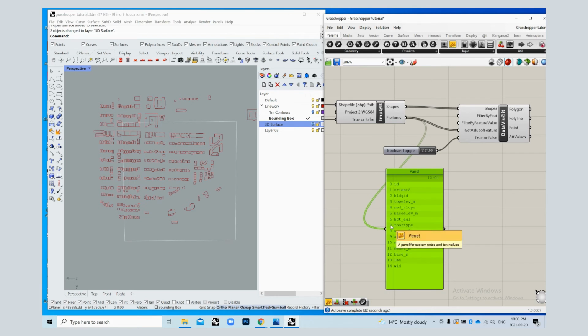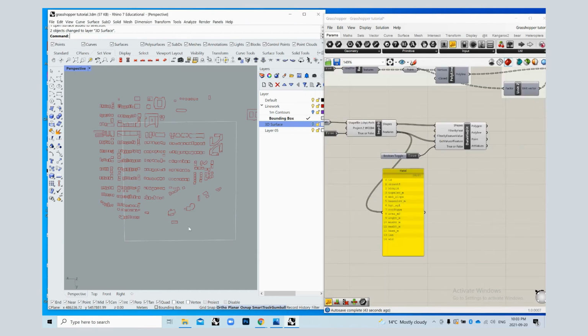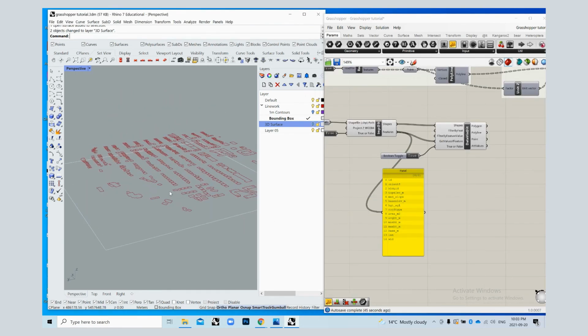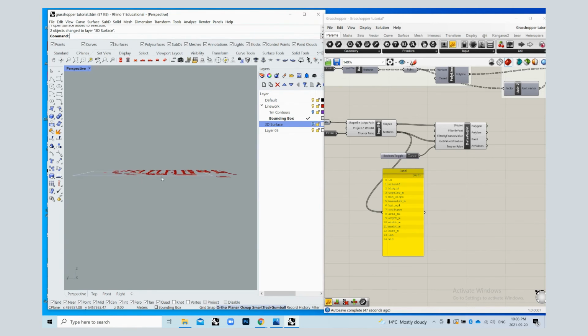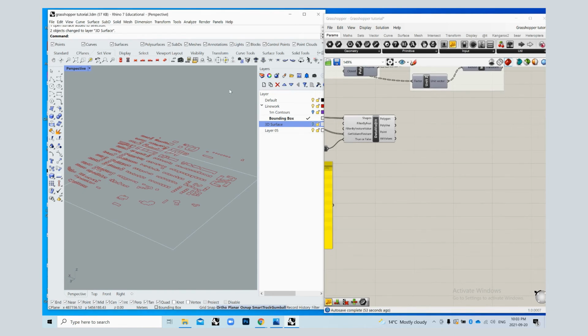But we're going to choose the base elevation in meters, which is index 5, to tell Grasshopper how high to put each of these polygons above sea level, because it's still geolocated in here.